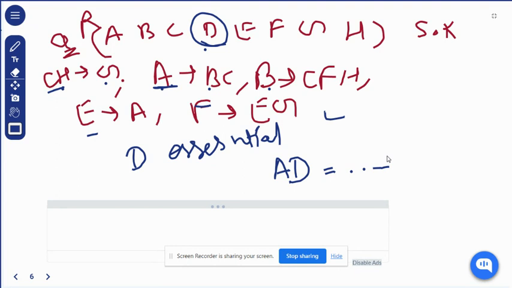And obviously, to find the super keys we have to include the candidate key in the super key, like in the previous example.